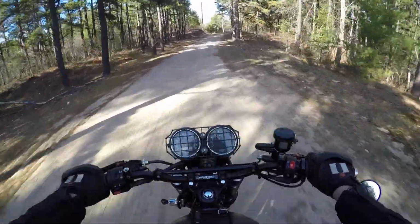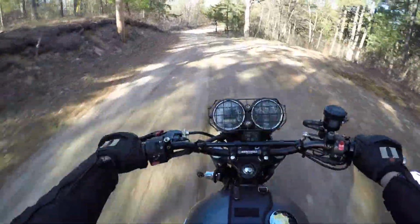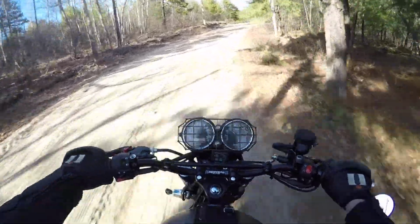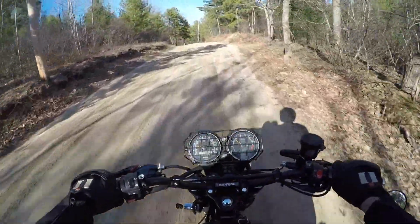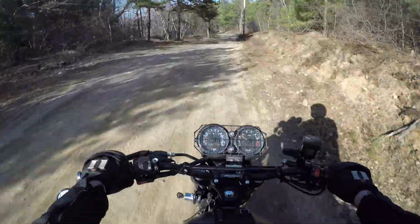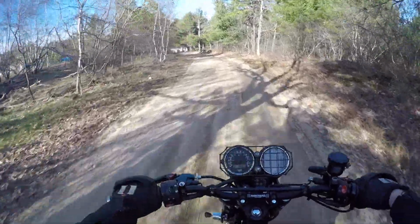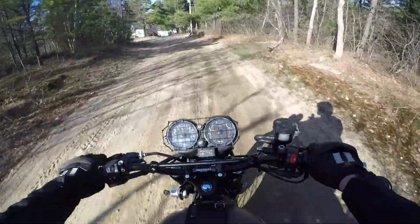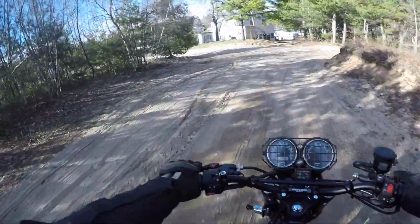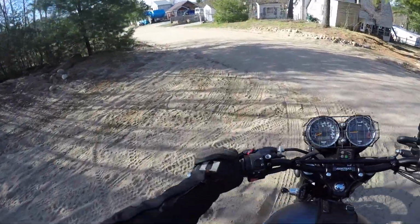You can find these bikes nowadays pretty reasonable, bone stock with nothing done to them, and people have moved on more to the liquid cooled newer models. I demoed a Street Scrambler recently, and if I had both of these bikes side by side, I would definitely choose the 865 air cooled, not only for the nostalgia factor, but just really, really fun to ride and just really a hoot.